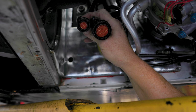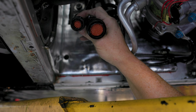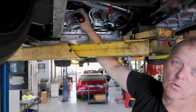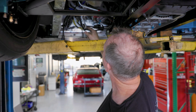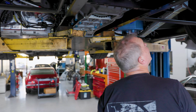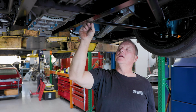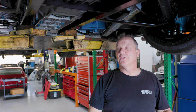So you can see here, these are our two engine connectors. If we're pulling the engine out, the only thing that we need to do electronically is disconnect these two and then cut this zip tie here and this zip tie here, and then over here, this cable needs to be disconnected. Other than that, everything electrically will just come out with the engine.